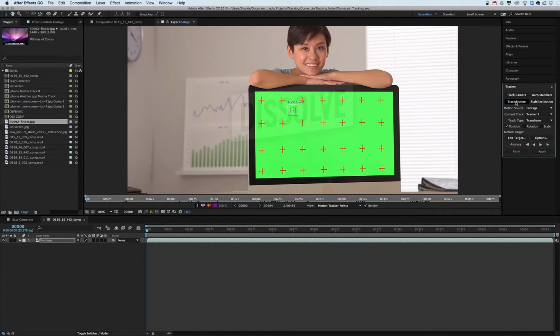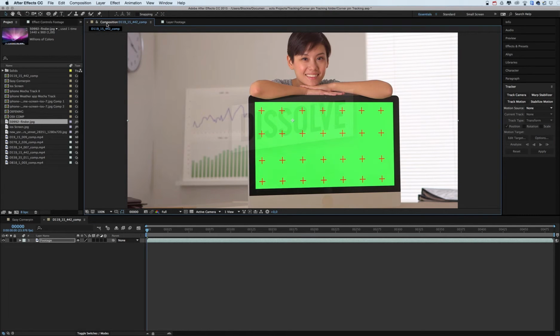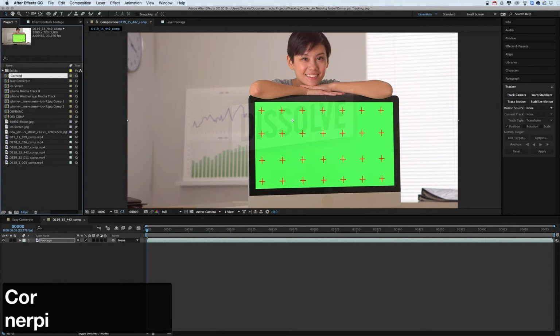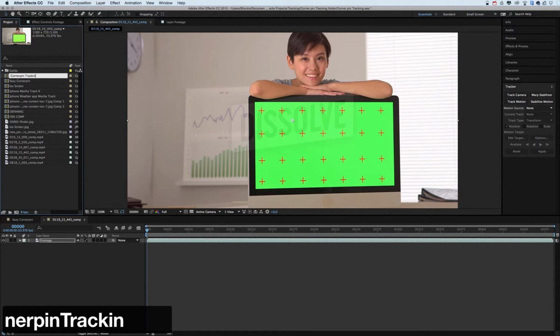And what After Effects is going to do at this point is open this layer, the footage layer, into a new tab over here. So we have the composite, which still has this name, and we have the layer footage. Let's first rename this composition. So I hit Enter, and I'm going to call it Corner Pin Tracking.